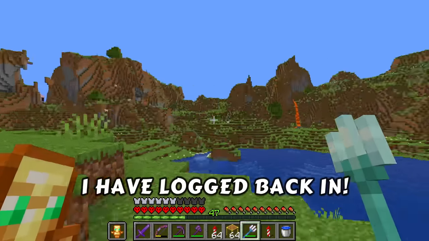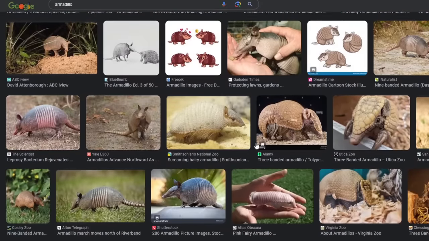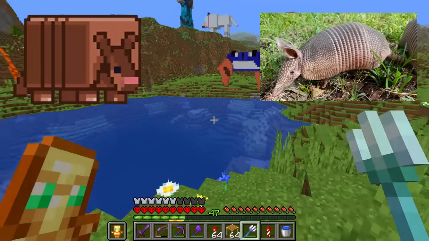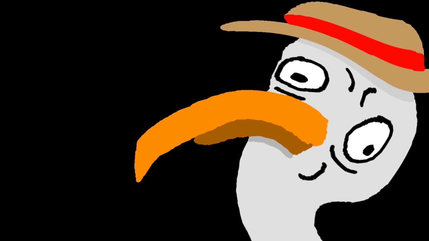I have logged back in. And I know what I'm building now, an armadillo! What the frick is an armadillo? Oh, okay, it's one of those things. Heck. That looks like a pretty easy build. It really wasn't that easy, but we made it in the end.